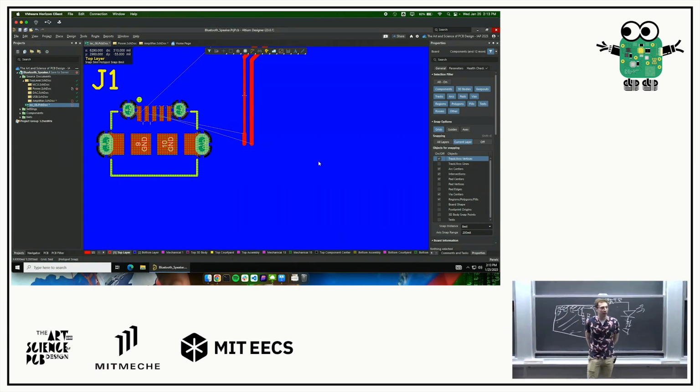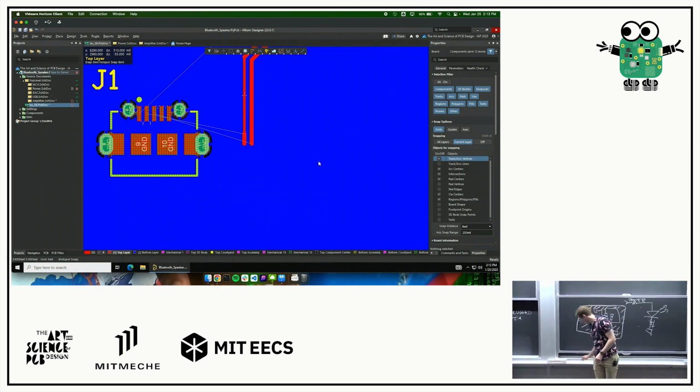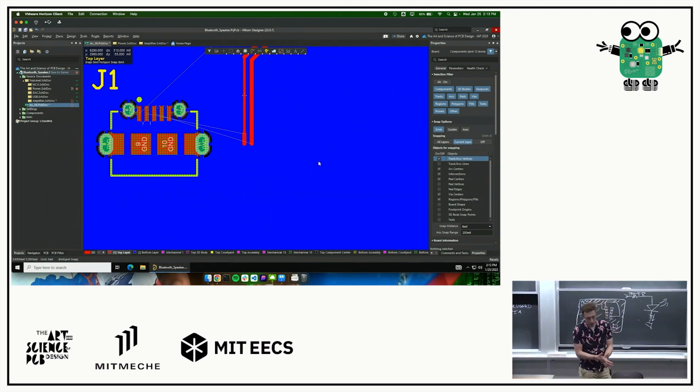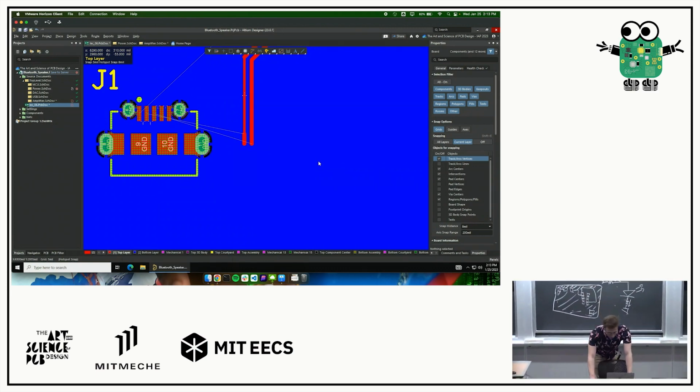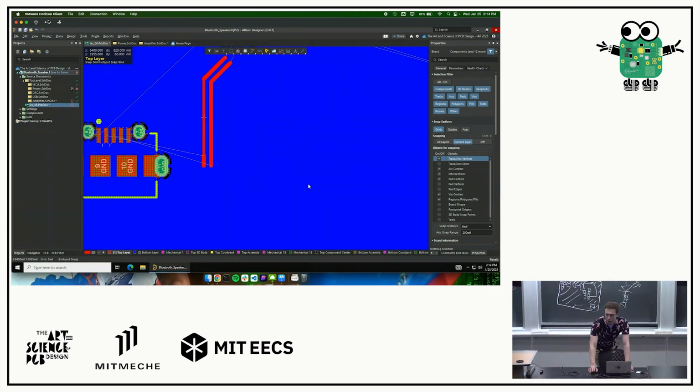Cool. Anything else people are wondering about? Yeah. Usually, yes. There are some cute tools for this. Normally, when I'm doing layout, I will do placement first and then routing, but I'll route all the signals first, and I won't consider power and ground until the end of things. That obviously changes a bit. If you're doing the boost converter, the whole point of that chip is power and ground, so you probably want to care about it there.